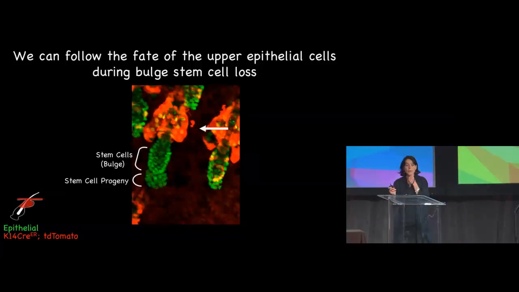To address this question, he had to have a rigorous approach where he could mark these cells distinctively from the bulge population. And so he used, again, the Cre system, a lineage system, where he can mark these cells in red and green, and they are permanently marked so they cannot lose the red, and then choose follicles in which the compartment he wants to ablate is only colored by one color, the green. And so by following follicles like that and shooting this compartment, he can then ask whether the recovery is done by green cells, which means only the cells that are close by, or red cells, cells that are far away.